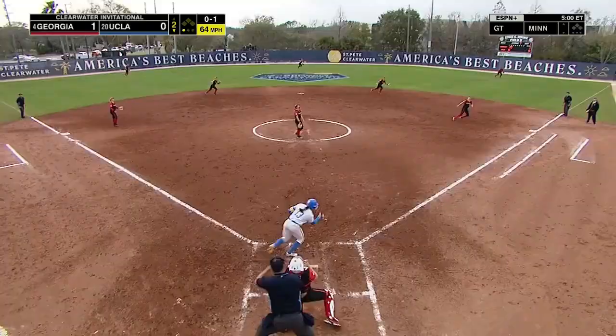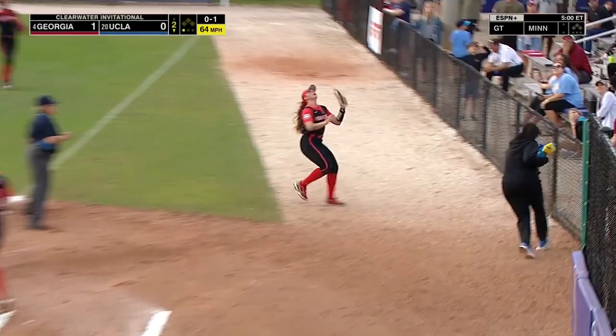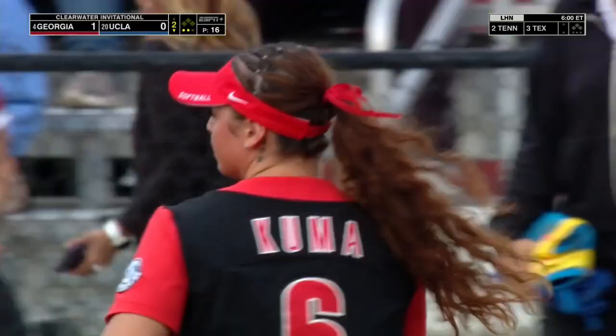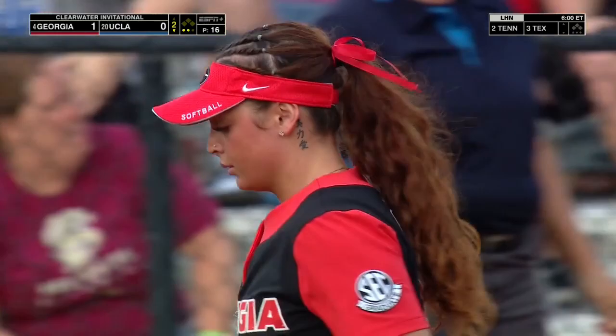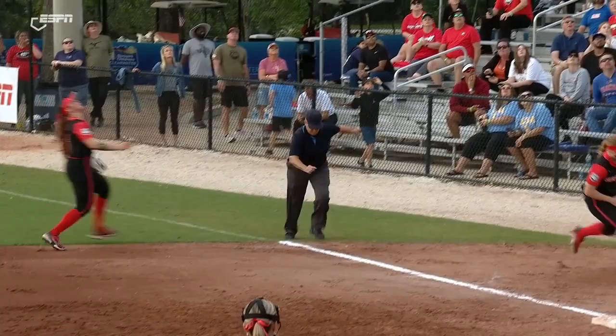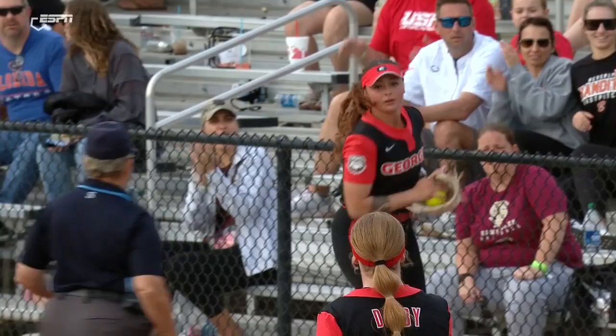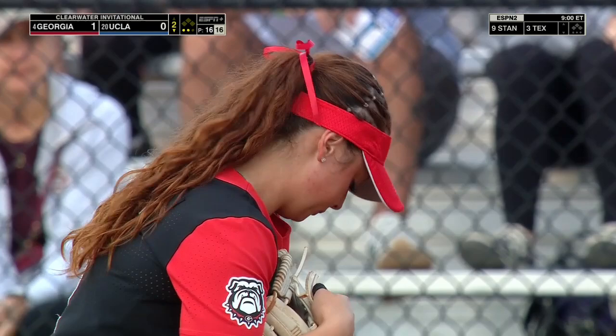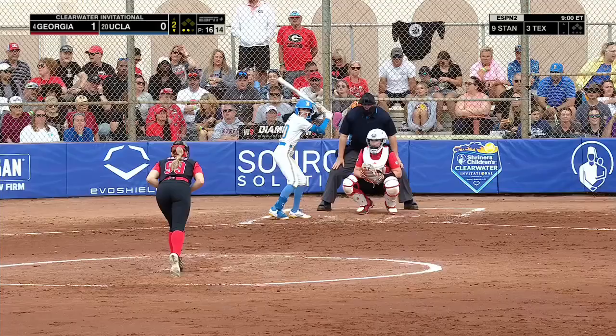It's gonna twist back, and it will be near the stands, and it's caught. Speaking of Sydney Kuma, from her second base position, coming across there into foul territory. And it's because she communicated so early. Watch Digby pull out immediately. Kuma called it very early, knowing that she had a beat on that ball. That would have been a much tougher catch for Digby. She was going to for sure go for it. But Kuma taking leadership, calling her off early for her to get out of the way and be able to make that catch.